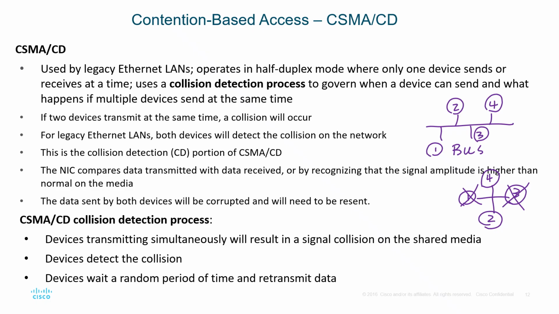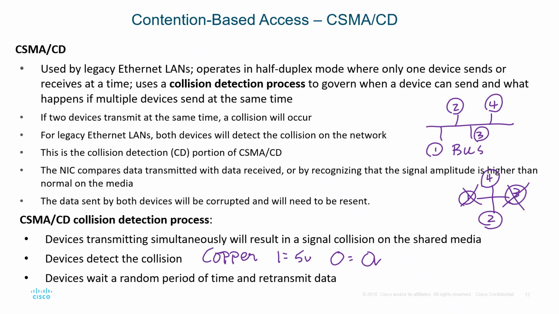So let's talk about copper. So I have a copper connection, and we defined this in one of our first 2 meetings that we met, right? That a 1 is going to be equal to 5 volts, and a 0 is going to be equal to 0 volts. So if those are my parameters, what do you think a collision on the network would look like? Something above 5, right? Something unusual, something larger than the normal.